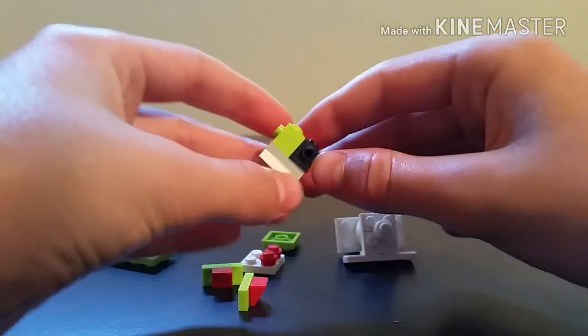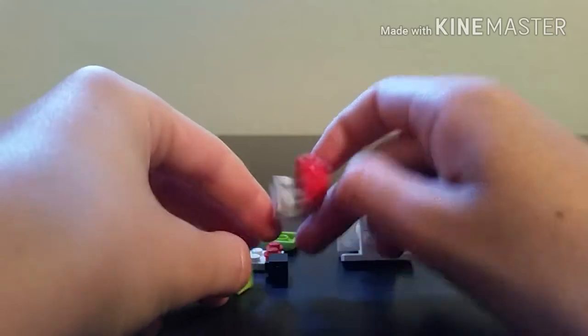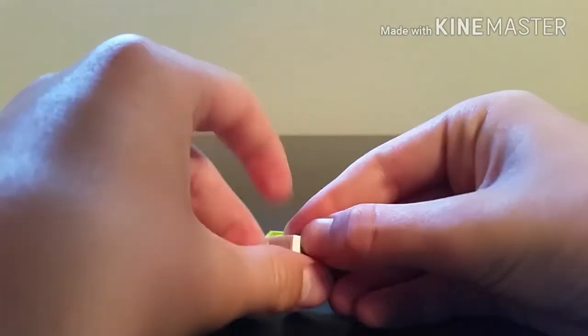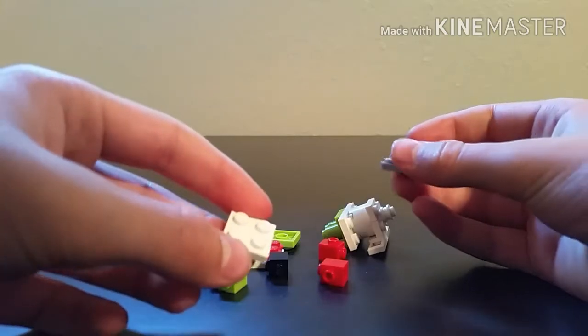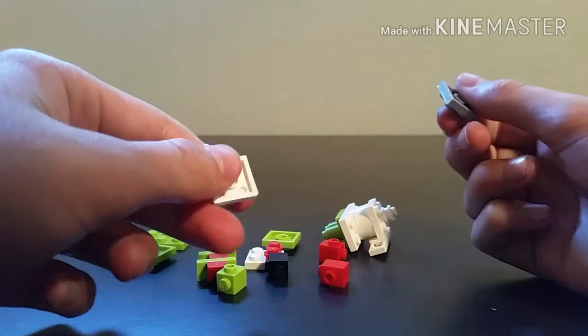So, for the head, here I'm going to show you a little trick I invented that should help you. Now, what you need to do is, you start with this 2x2 plate, and for me it's in white, and also this has to be a plate.